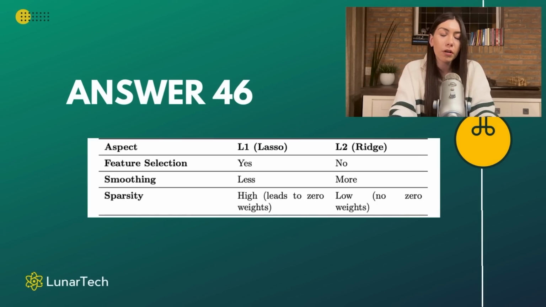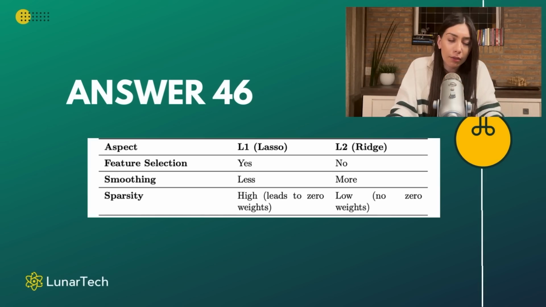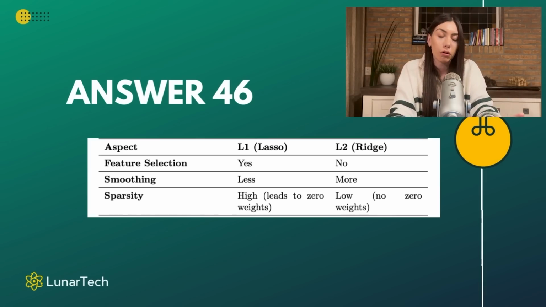It sets them exactly equal to zero and is less harsh on the large weights. L2 is a bit different. It's a less harsh method, and it is more harsh on the large weights and much less on the small weights. It kind of proportionally spreads the weights across all the neurons. It then ensures that the process is smoother.